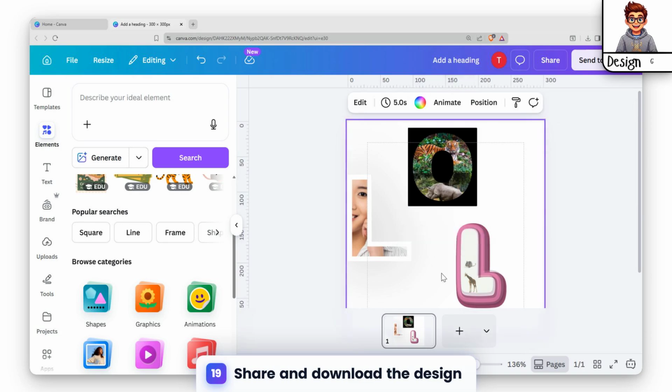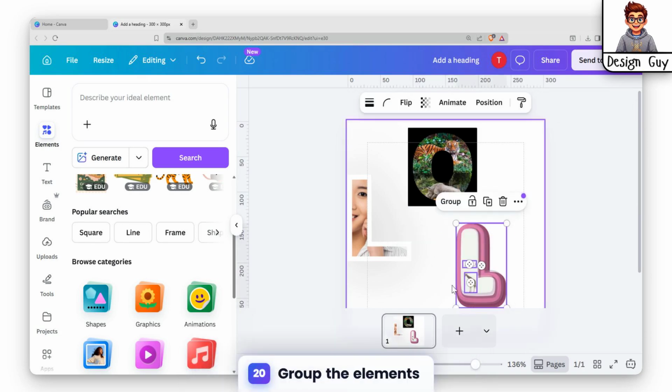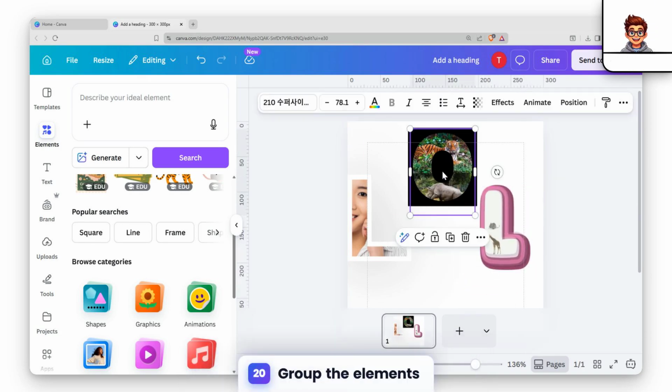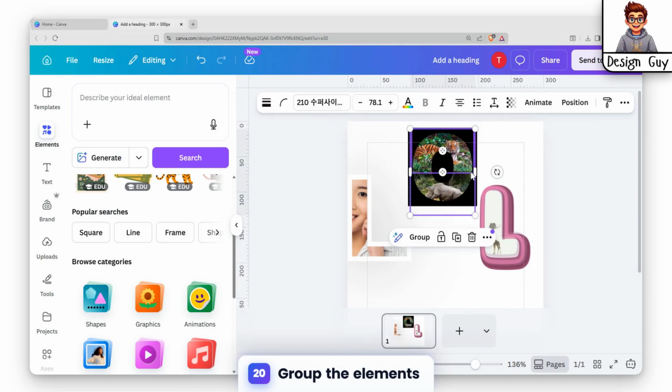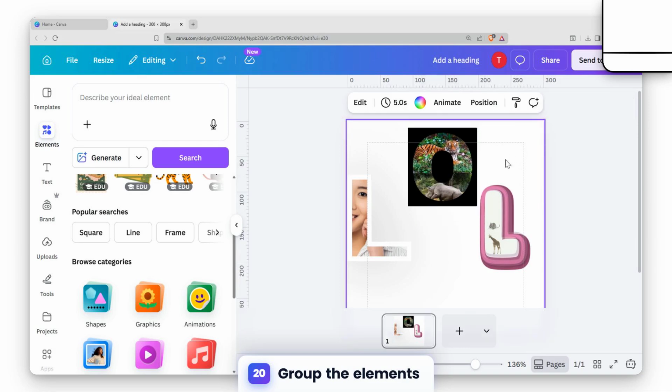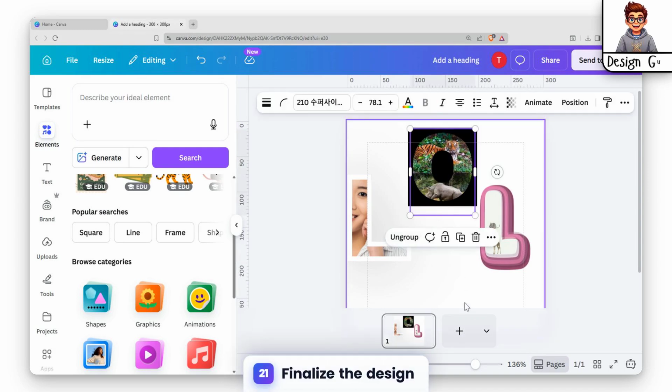You can also select all elements for group editing if needed. Press Ctrl+G on your keyboard to group the selected items. Once grouped, you can easily move them together as one unit, making repositioning and organizing your elements much simpler. You can move the objects as a group to keep them together.